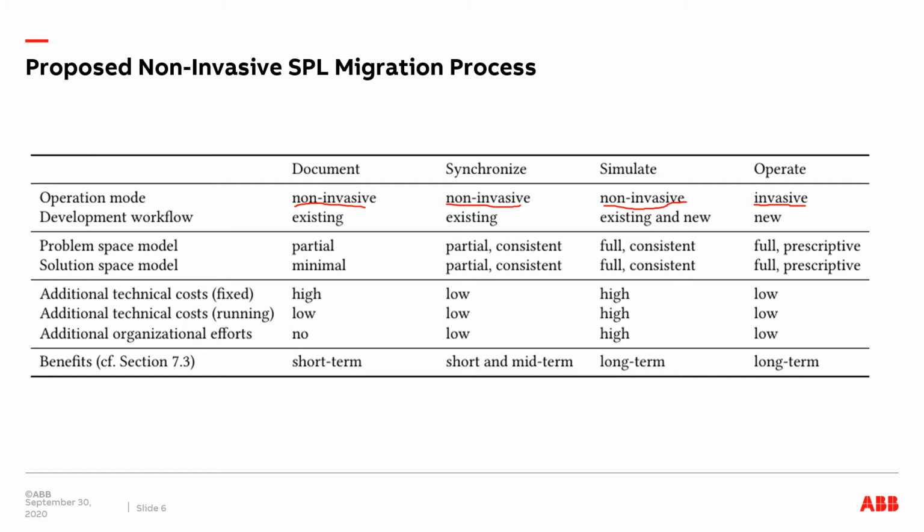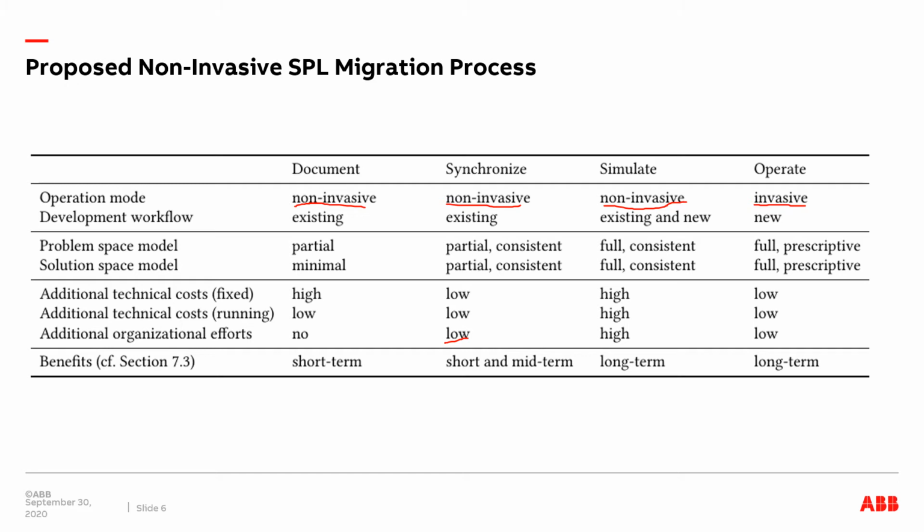So here we need a high fixed effort, reading through the documentation, reading through internal documents to build up the feature model. But these costs are typically fixed. In the next step, we establish synchronization means such that the actual build system and the build configuration and the feature model do not diverge. Therefore, we need technical means and first organizational efforts to synchronize both worlds.